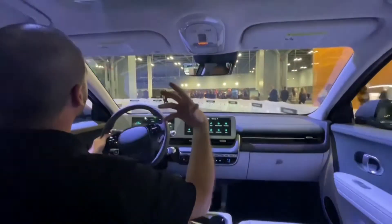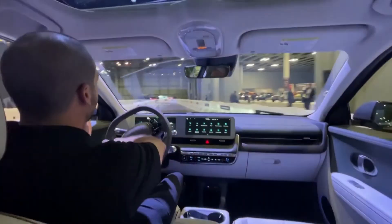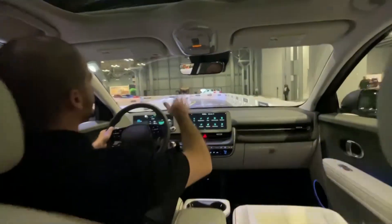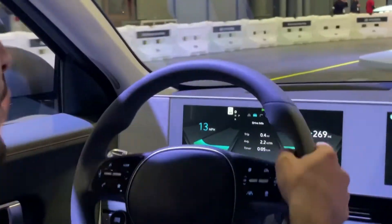Also on top of that, you can do what we call one-pedal driving, or what is known in the world of EV. I'm going to accelerate here, but also I'm going to come off the accelerator and let the car decelerate so I can make it around the corner. It really hugs the corners.